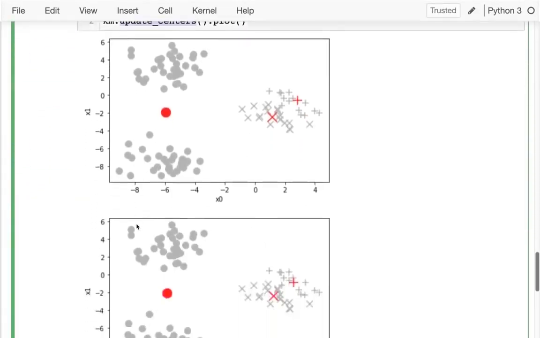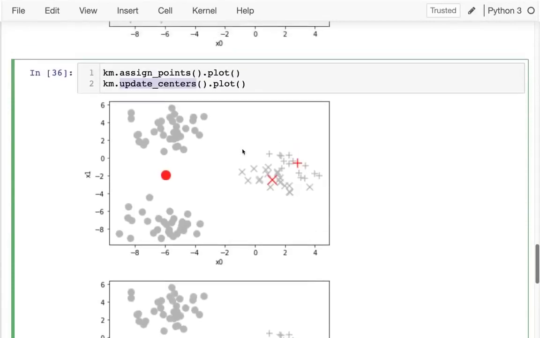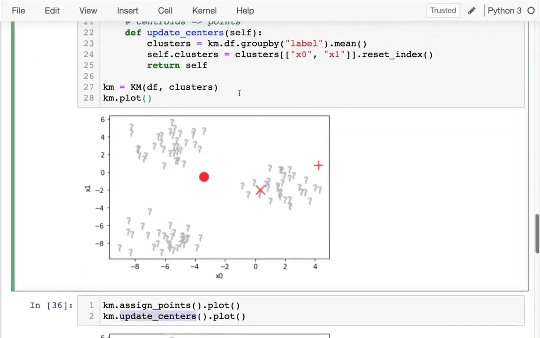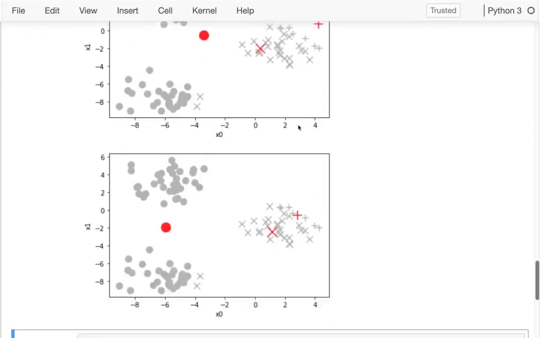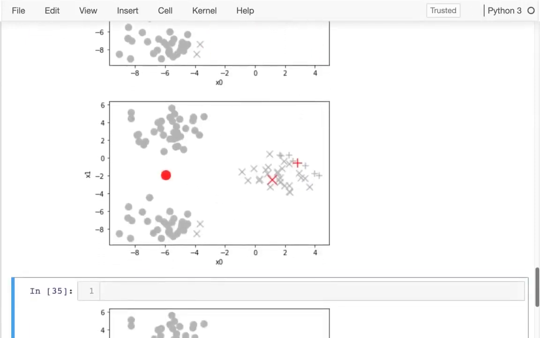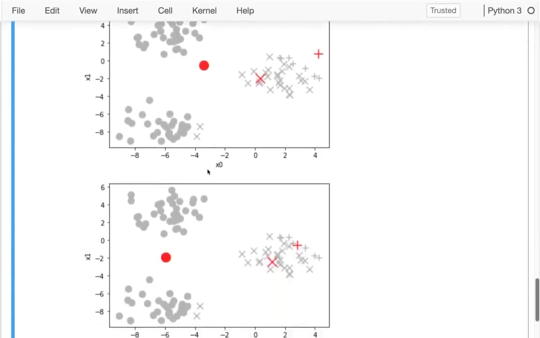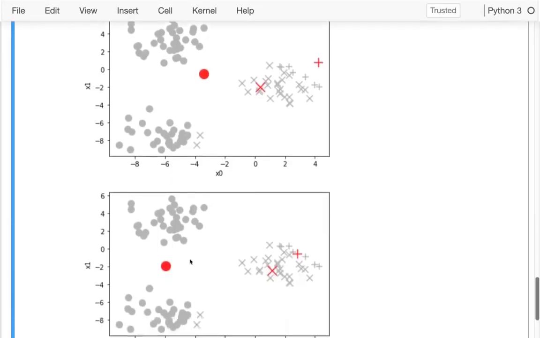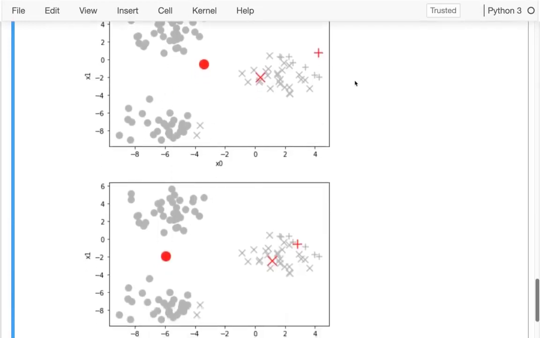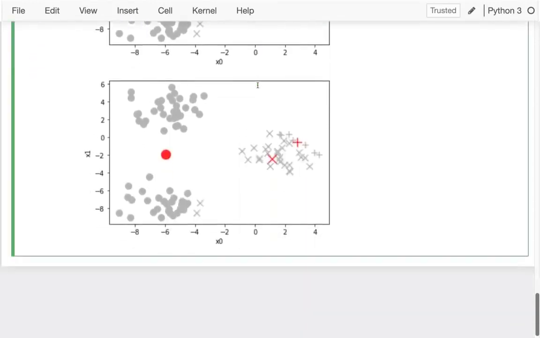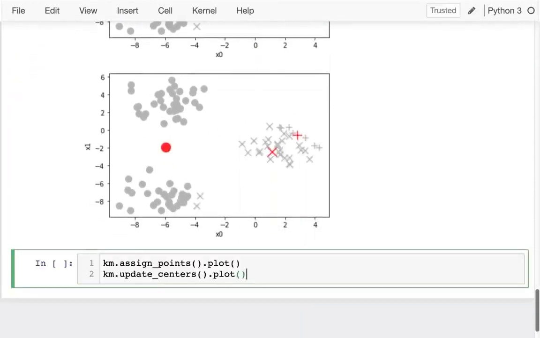So here I update the points. And then you can see, wait a minute, what happened here? Let me just try to start. I ran it twice, I'm sorry. So you can see the first thing it did is assign the points, and then it moved it over. The first one's assigning the points, the second one's updating the centroids. You can see that a couple things happened. This red circle moved to the left to be closer to where it's supposed to be. And this plus is encroaching in. There's no reason for it to be hanging so far out. And so if I run these two steps again, it's trying to get even better.